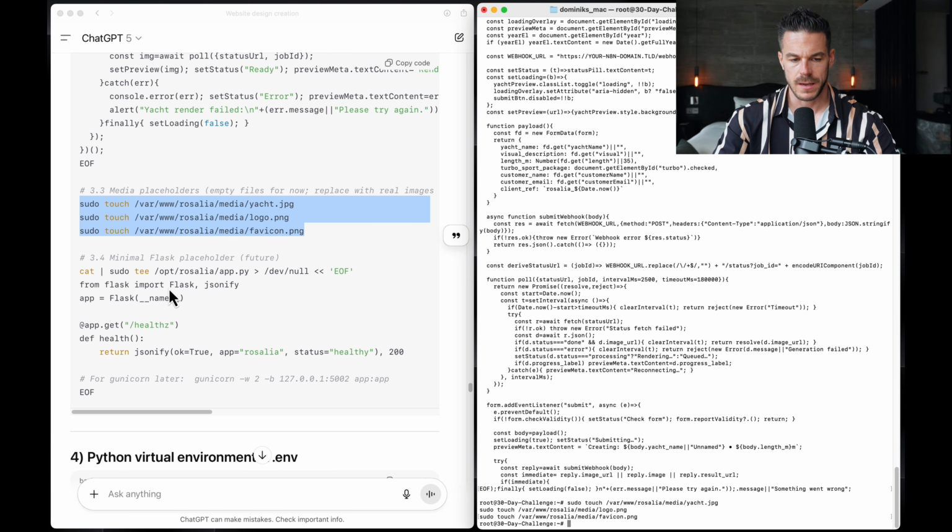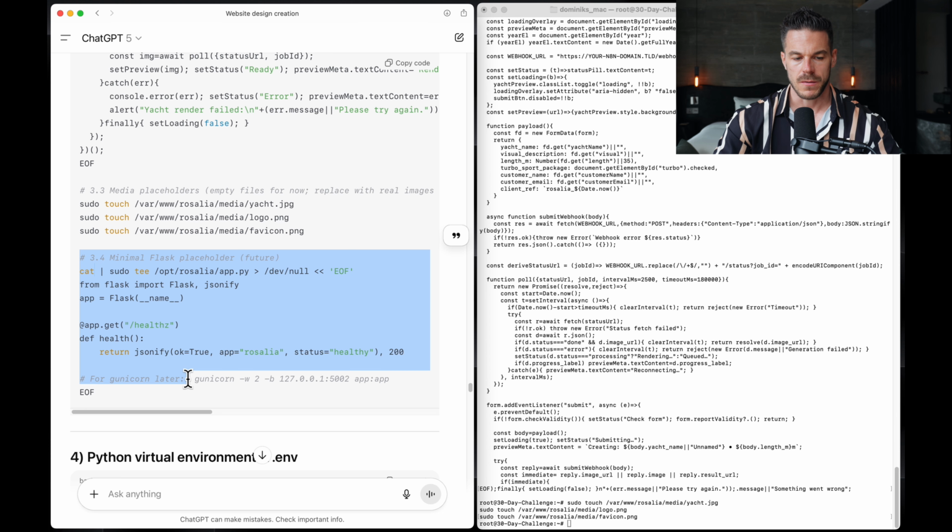And that last step we skip for now because it already gave us a placeholder for our Flask app, but we don't do that at this point. I want to show you first what a Flask app is, how you build it, and then we will do that. So just skip that step here in case your prompt also came up with that.